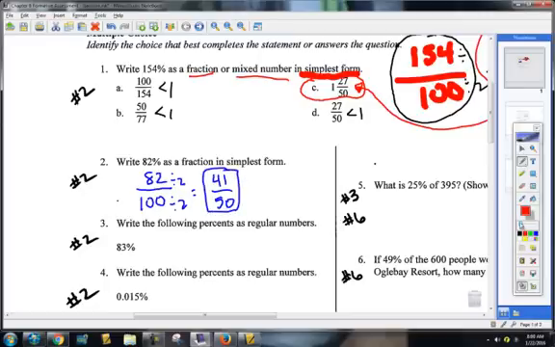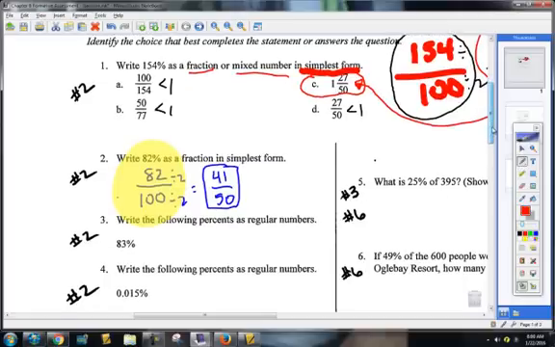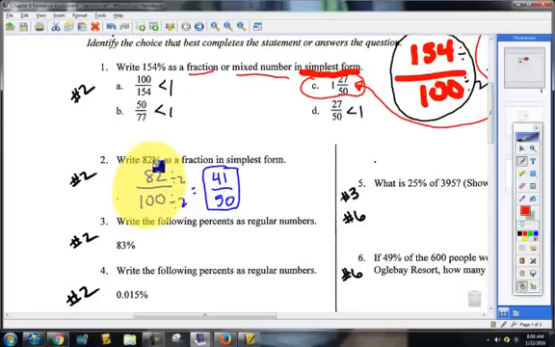But everybody, I just hope that you guys continue to do this. Since you have a calculator, just use it real quick. Just go in and do 82, ABC 100, just to check yourself. Okay? You guys have already proven to me that you know how to simplify fractions. So now we're on to turning percents to fractions.